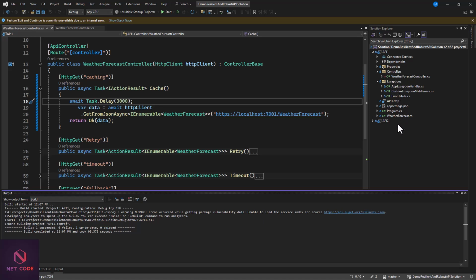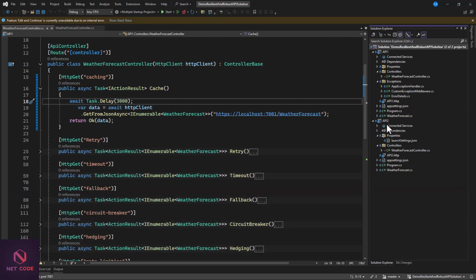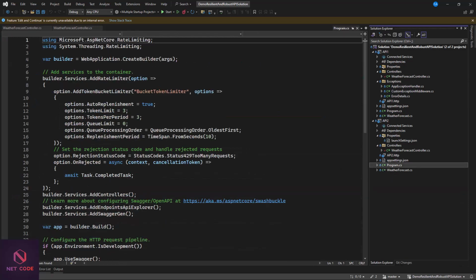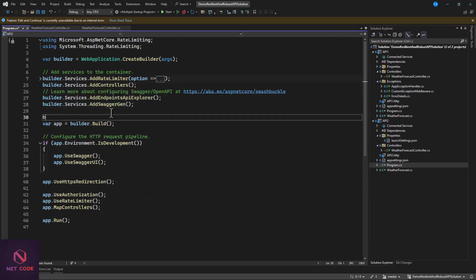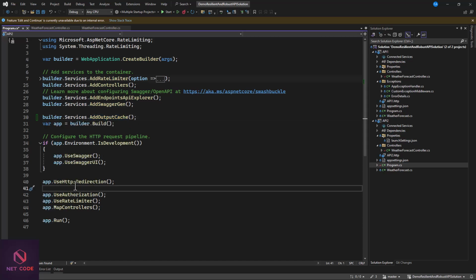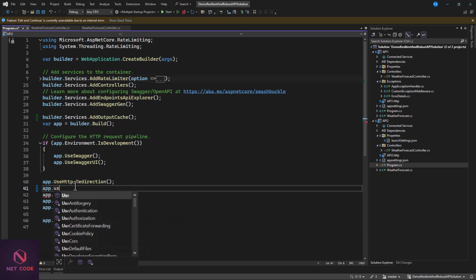All right, let's see. From our service, from the API 2, you go to your program.cs file, and in there we need to register the cache service first. In order to do that, you specify builder.Services.AddOutputCache. And after doing that, you have to use the middleware pipeline, and that is app.UseOutputCache.